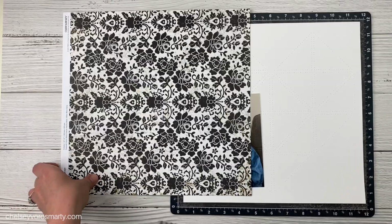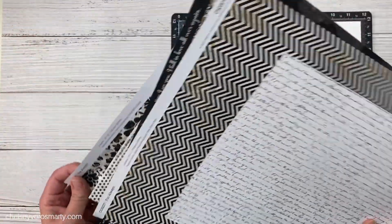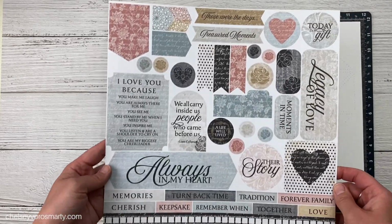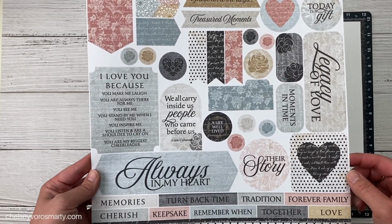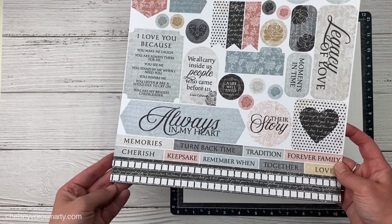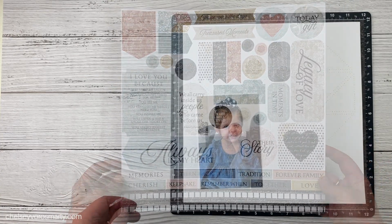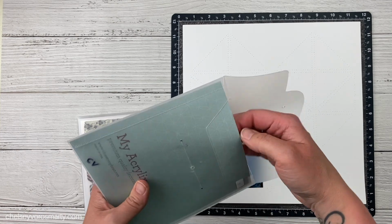I think these would also look really good with some really bright, vibrant colors, although that's not how I'm going to use them today because I wanted to use some of the stickers. So this is the sticker sheet that you can get along with the paper pack, and I liked some of the sayings, so I stuck with a more muted color palette. There are also two stamp sets that go along with this collection.